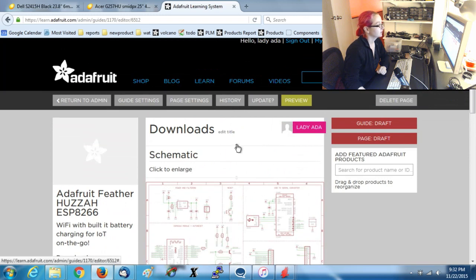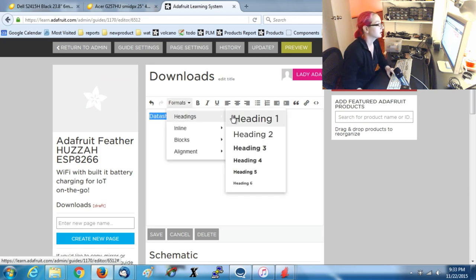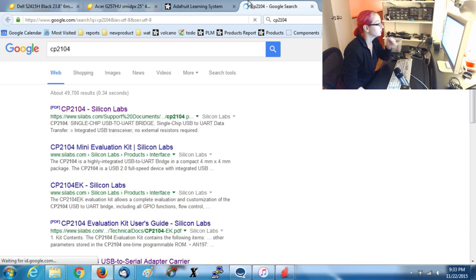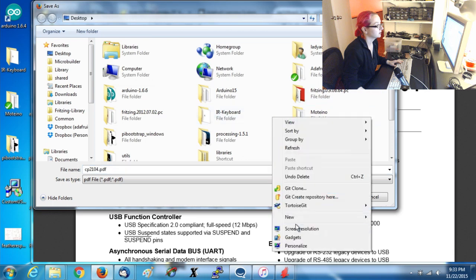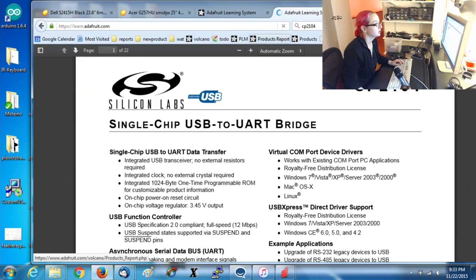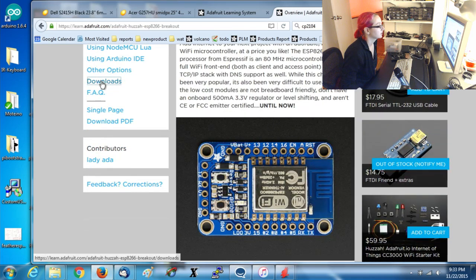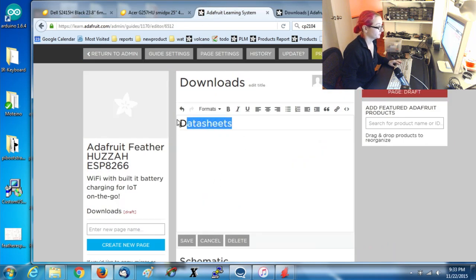Okay. Once I have the schematics and board layout, I can actually do the data sheets section. And this is where I will look up the data sheets. So, for example, we use the CP104. So, I'm going to save this. I'm actually going to make a new folder for all this stuff. Get that data sheet, and then if I go to learn, I think I also have some data sheets here. So for example, I can grab all of this and stick it in here.